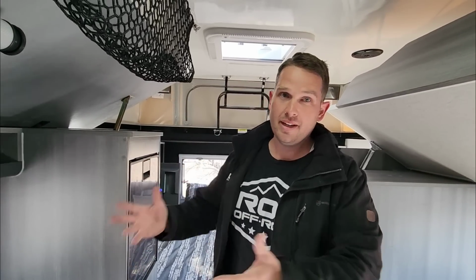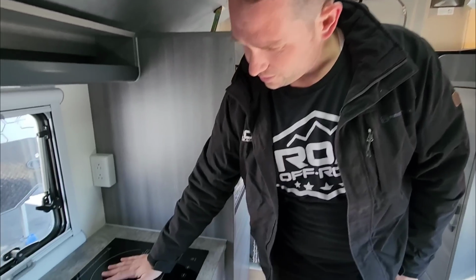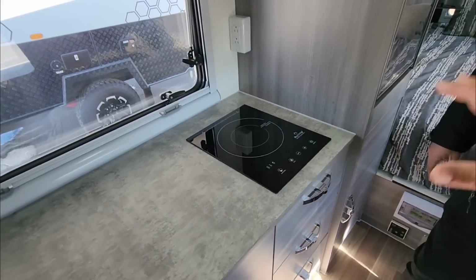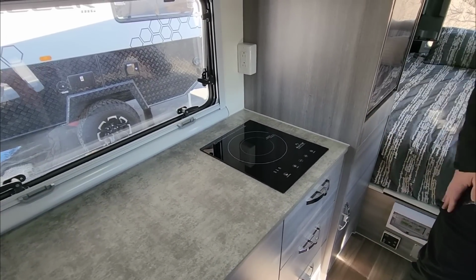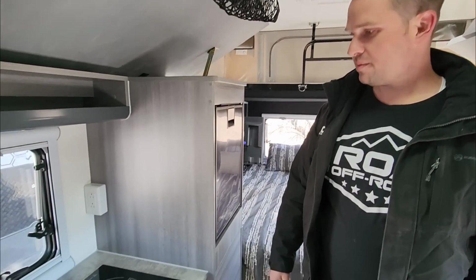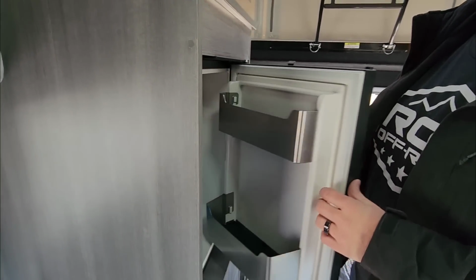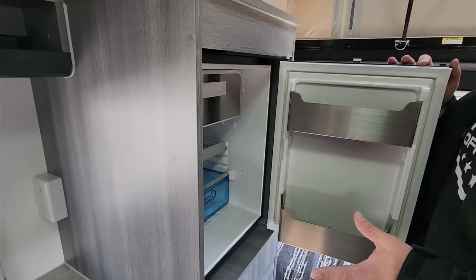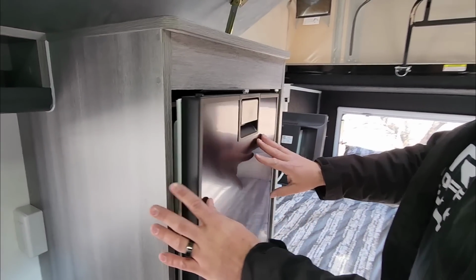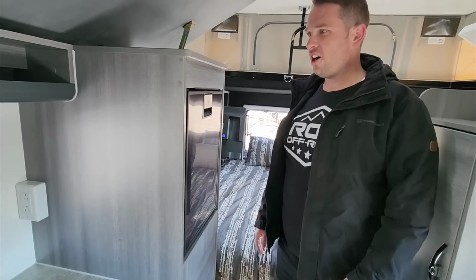The other thing is both of these units only have an outside kitchen, and a lot of people complain because they're like, hey, on a cold day, I want to have my coffee or whatever in the morning. So we added this induction cooktop right here. What would normally be here? Nothing? Just countertop? Countertop, yep. Okay. That speaks to the level of customization that you do here. Yeah, and also no inside fridge. We've actually added this fridge as well. Oh wow, and it looks so natural. It really looks like it was designed to be in here. Yep, our goal is always OEM or better.